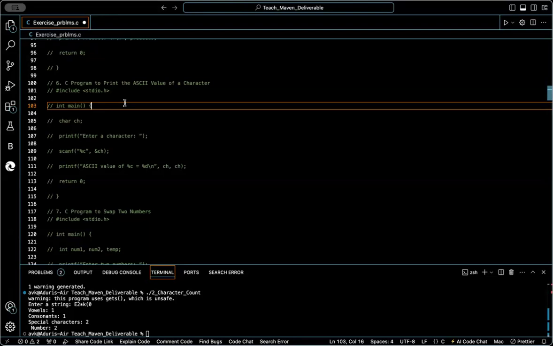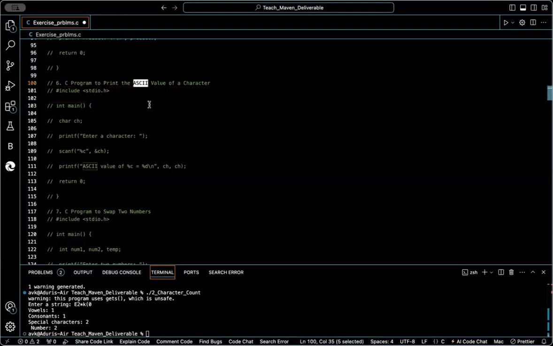For that reason, we map all these characters into numerical digits, so every character is mapped to a numerical digit. For that purpose, this ASCII standard came into picture. Now how are we showing it? We take an input from the user, convert that into ASCII and print it. So how that conversion happens, we'll see.